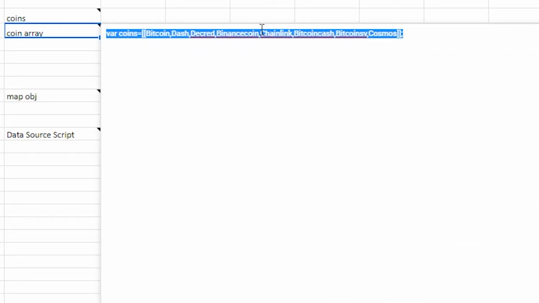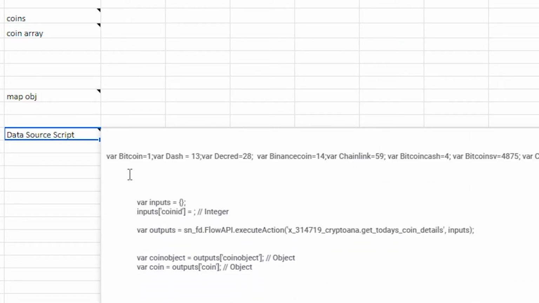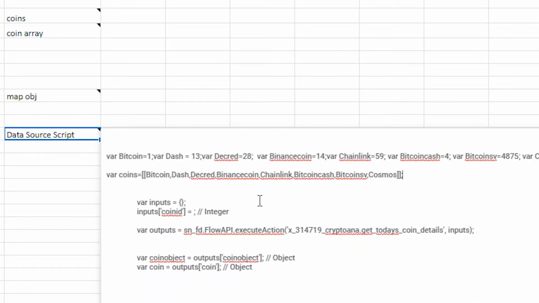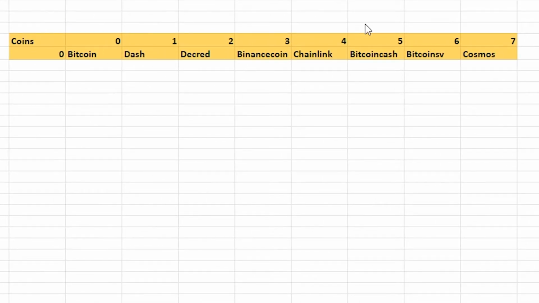So let's copy the array and put it here. If you want to access Bitcoin, you do coins 0 0, you will get Bitcoin. If you want to access dash, you will do coins 0 1. So I have a kind of visual representation here of the array. 0 0 Bitcoin, 0 1 dash, 0 2 the create, and so on.